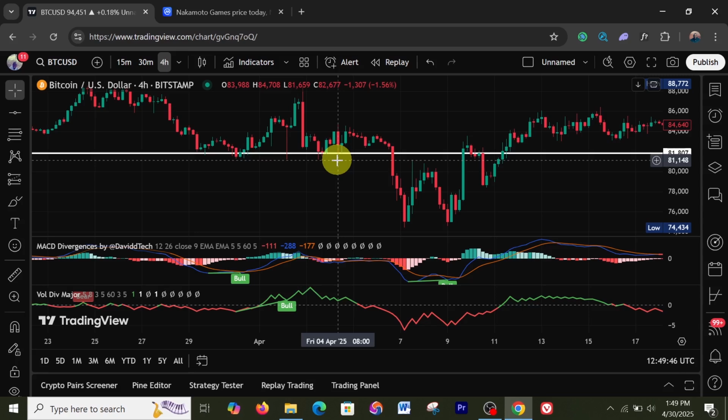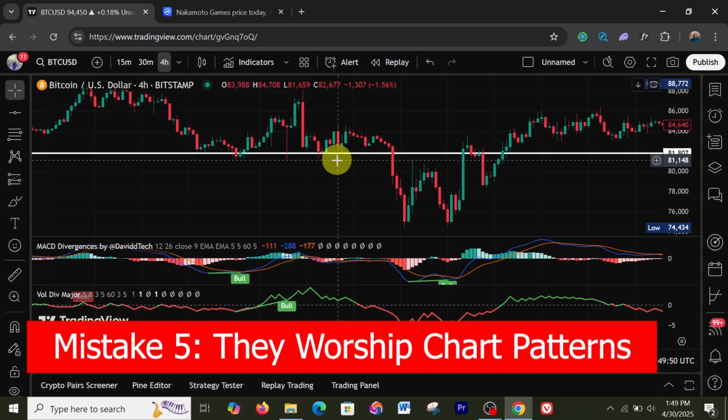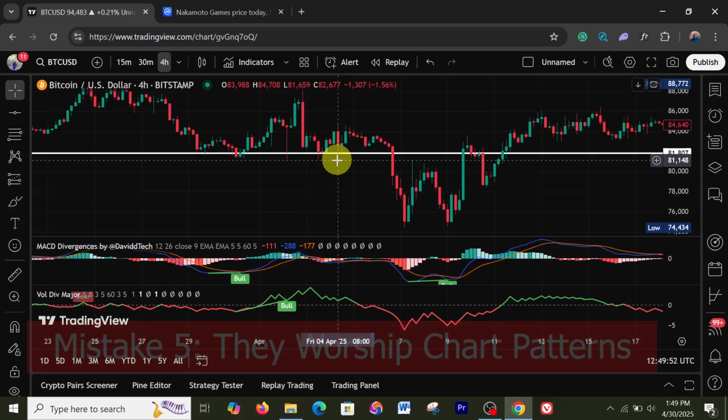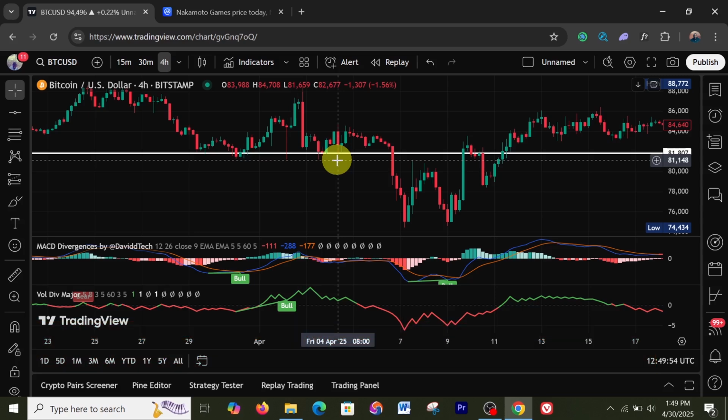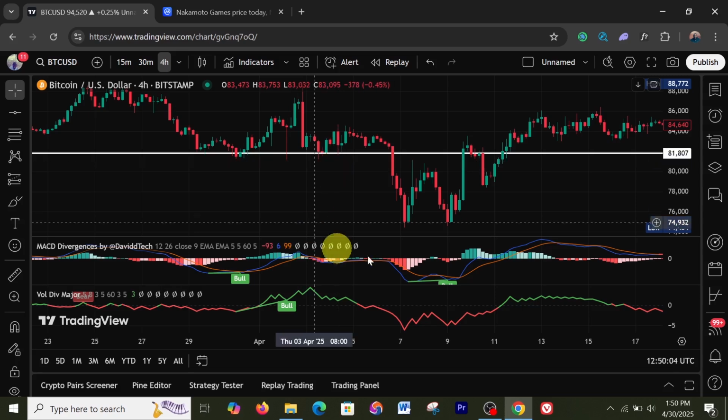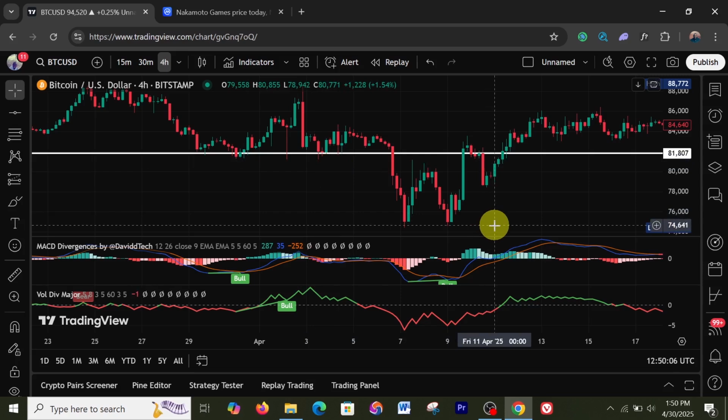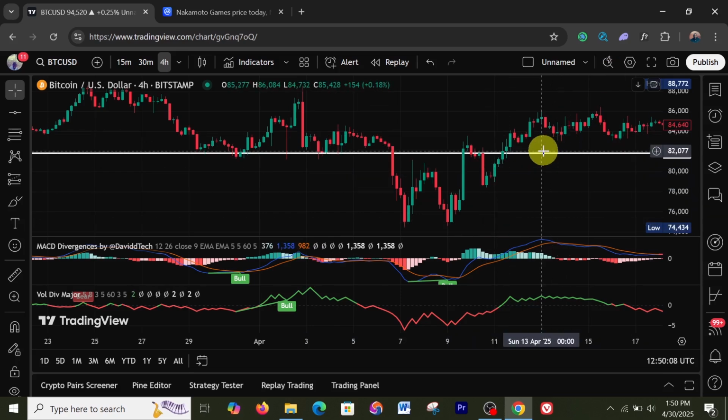The final mistake a lot of people make is that they worship chart patterns. Remember what I said earlier? I know a lot of chart patterns because I've been trading for a long time, but I don't have 100% faith in them. Even for the chart patterns that I know BTC respects a lot, like the ascending triangle, the double top, the double bottom. If you look at this double bottom, you could notice it just spiked to the upside. Those are three of BTC's most effective chart patterns, but they are not 100% accurate.